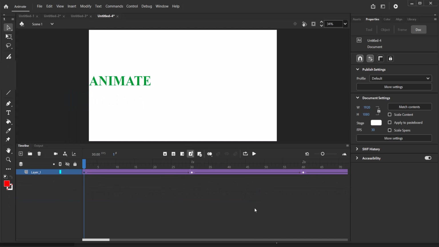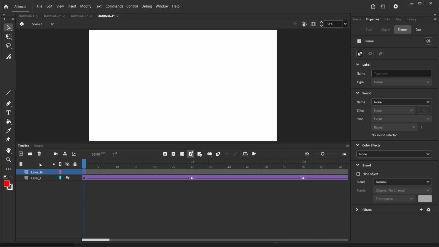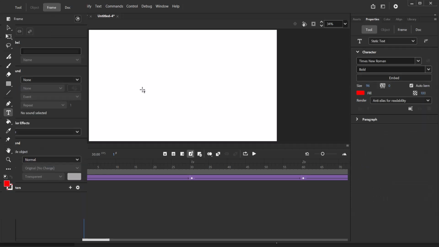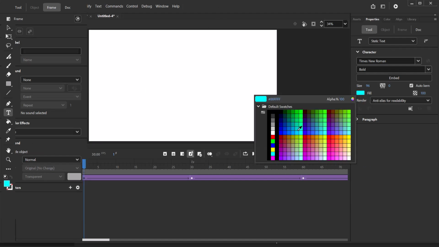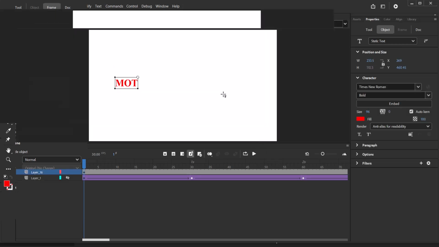Another instance of text animation is when we are to separate the alphabets in a word into separate positions. And to do that, let's create a new layer. Let's use the eye icon to hide our first animate word. And on the first keyframe of the layer we've created, I'll pick the type tool and head to the properties panel. Okay, I prefer the red. And then start typing your preferred word.